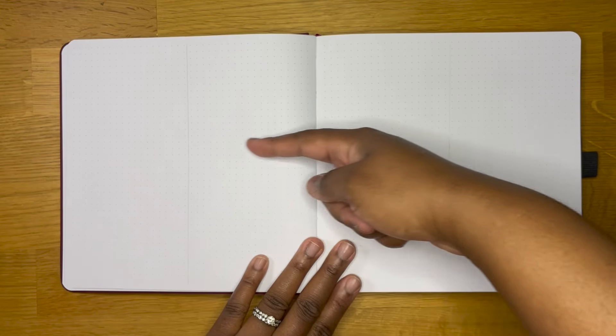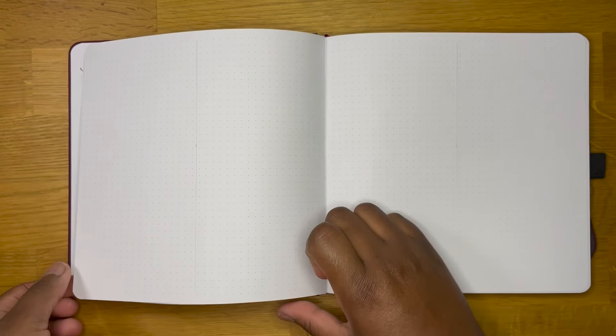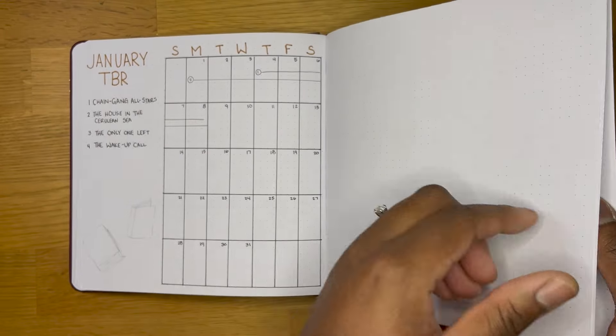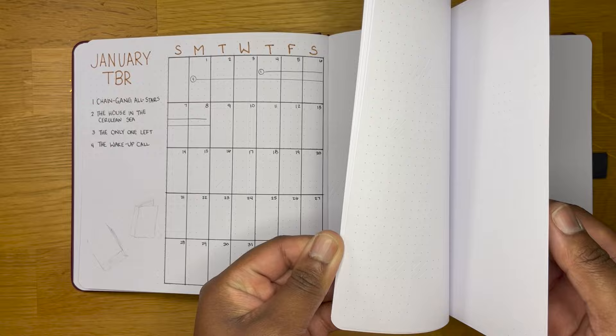The last thing I want to show you really quickly: technically the spreads should be in order, especially since I'm not using the Neapolitan pages and I'm not jumping around to try out the different color pages. However, I allocated a couple of pages in the beginning of the spreads to books that I don't really have much to say about them. I don't have any ideas of what I want them to look like as far as the design of the page, or I just don't really like them. So I have eight spaces here for books that don't really need a full spread.